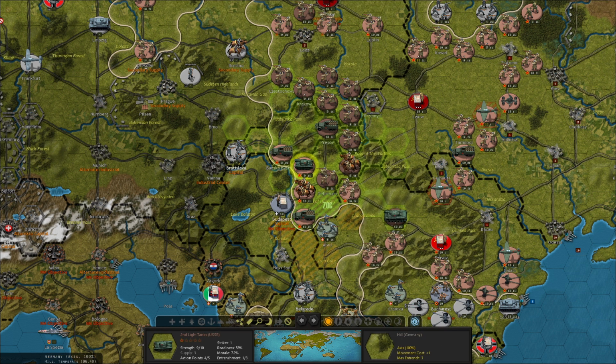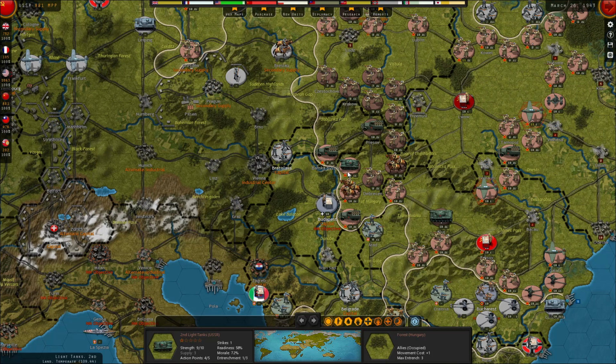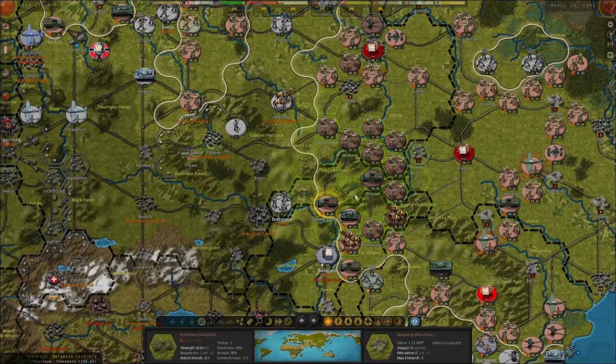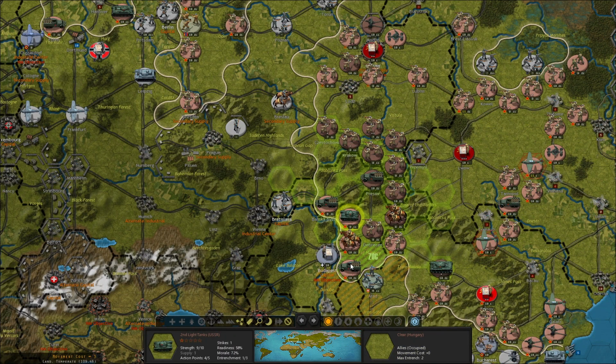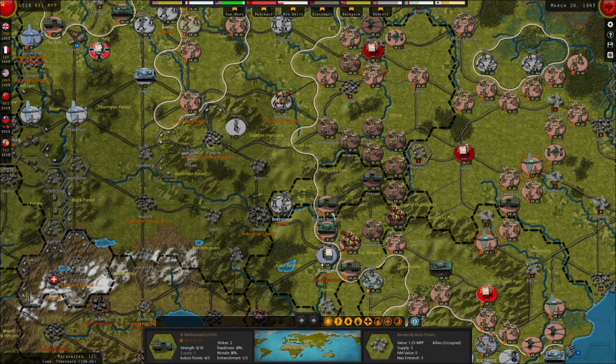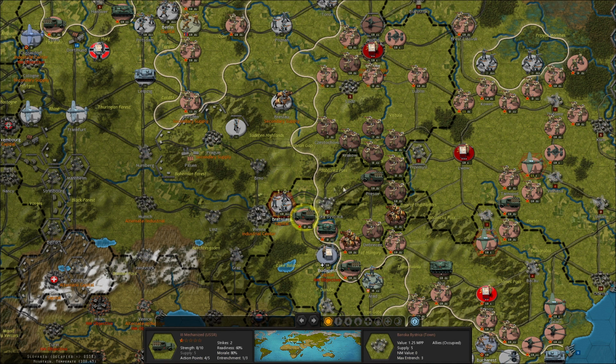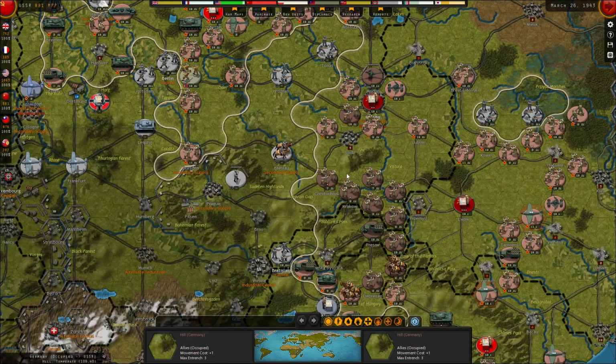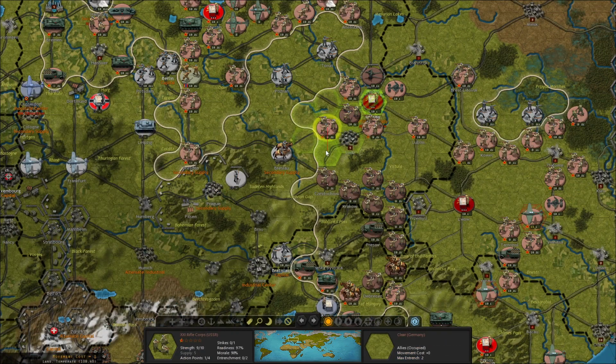More light tanks. However, we can't get very far due to this corps being in the way. Supply should start catching up here, but it's not going to be the greatest. We'll move the light tanks, let's just say across the river here, and then move this mechanized across the river as well. We can see Vienna is pretty much completely open. They're not really defending Austria at all. This corps can move further, this corps can move further.